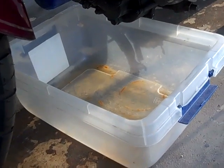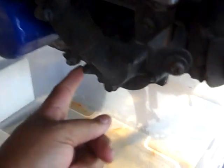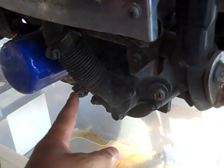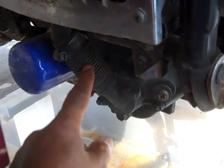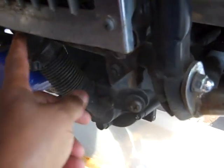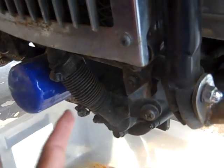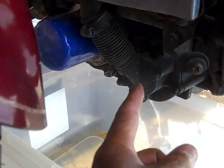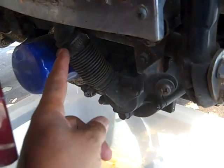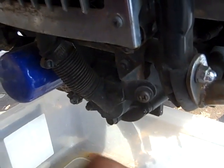Okay, I've got my Tupperware or whatever type of Hefty tote in place. I'm not going to do any seal breaking here. I'm just going to loosen the clamp there and here, because you're not going to be able to use this hose again anyway. So I'm going to either cut it and let it drain, because you've got to get another hose since it's going to be sticking out a little further. So it doesn't make any difference. I'm not going to be breaking that seal because I don't know if I have time to order a gasket or not, so I'm going to leave that like it is. Alright, so loosen the screw here, loosen the screw there, and I'm going to take this hose off and let it drain, and after that we'll move from there.